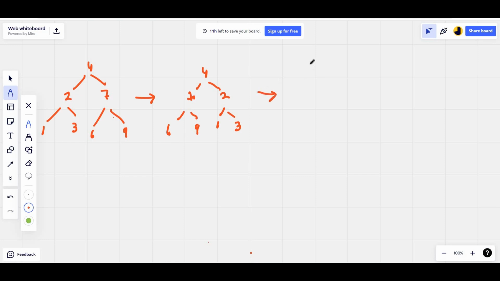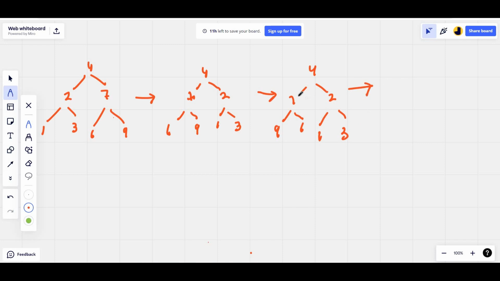So let's make it 4 7, then 2, then for 7 we'll have 9, then we'll have 6, then for 2 we'll have 3, then we'll have 1. Yeah, for 2 we have 3 1.